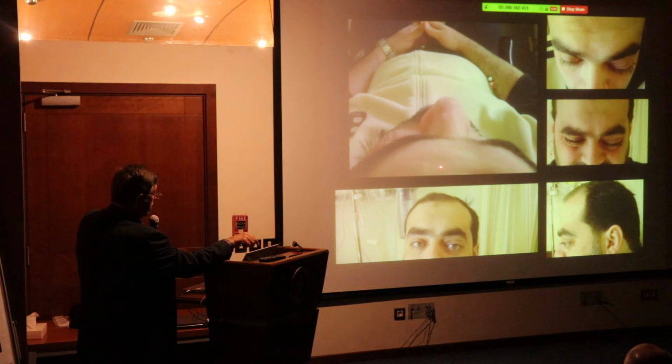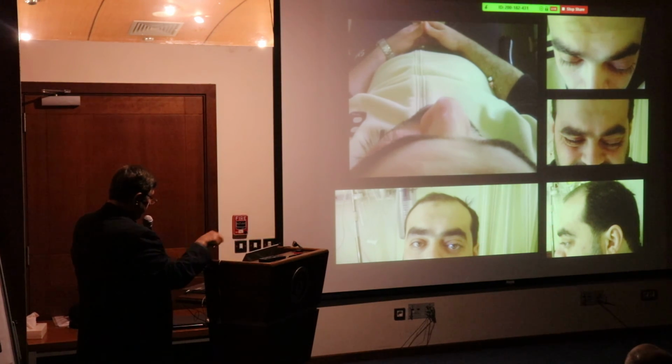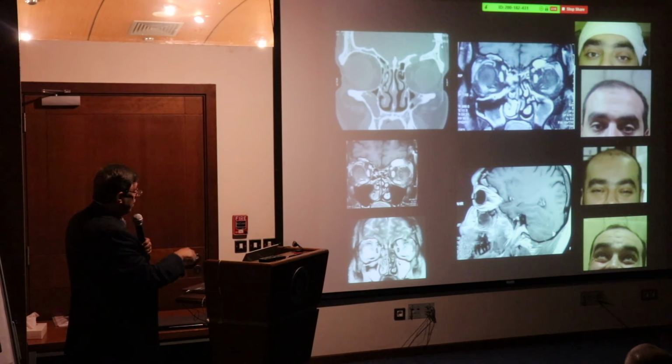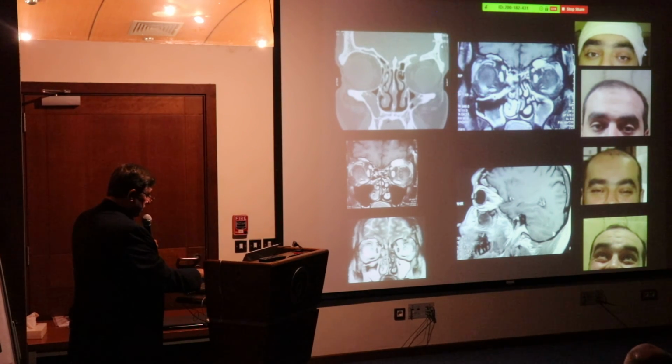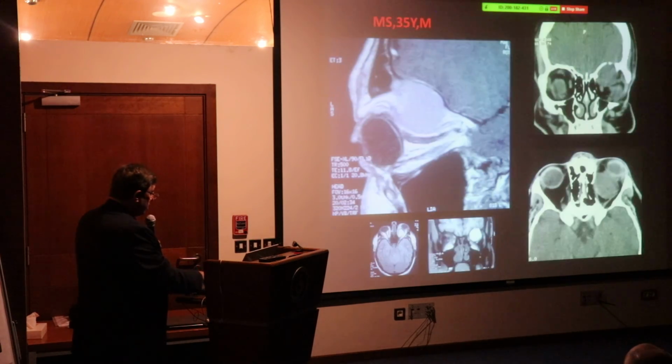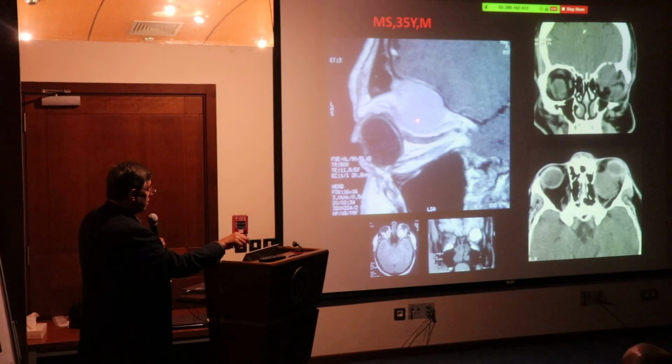This is the best way to see proptosis, to look from above the head of the patient. This eye is normal, this eye is proptosed. You can see it here, you can see it there, you can see it from the left side. Again, we did the same: explore it, repair the dura, repair the bone, and there he is in different stages of follow-up. The peculiar thing about this case is that this was not a simple leptomeningeal cyst.